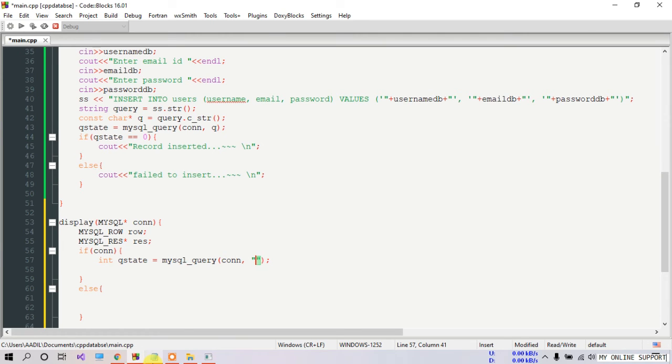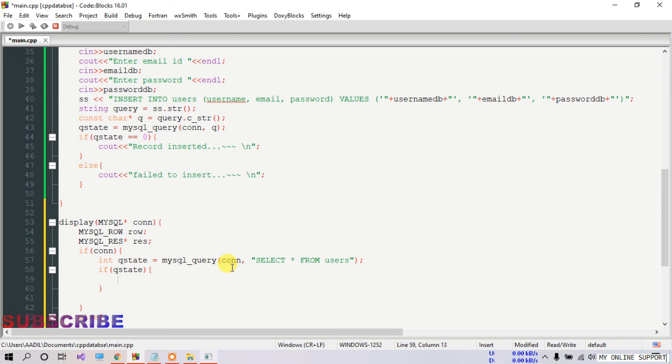That is select all from the user table name, and I will check if qstate.